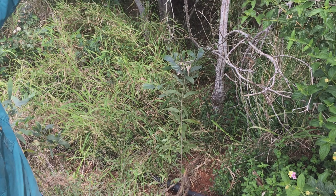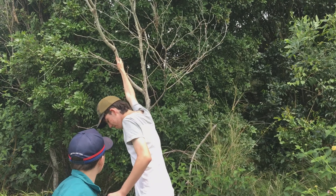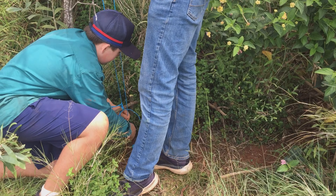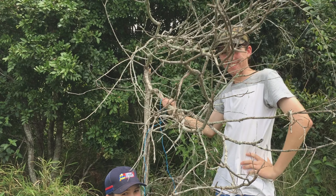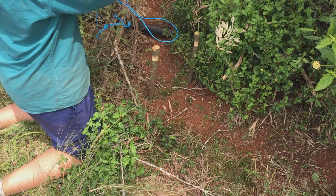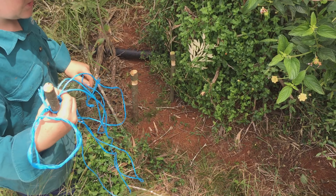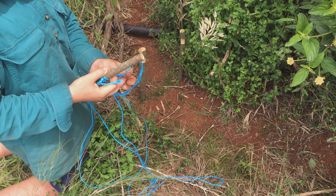You want to get someone tall to reach up and grab the tree down — which is where Hamish comes in. Don't step on the stick! That is not good — there goes the tree. I guess we're not using that tree. So before that tree snapped it would have worked, but now it's not going to. I'll show you how it would have worked so you can still make one.